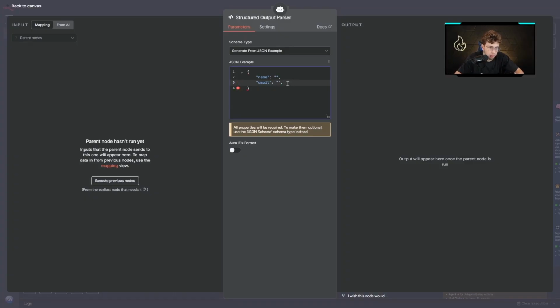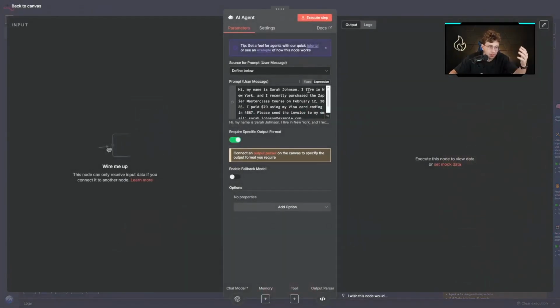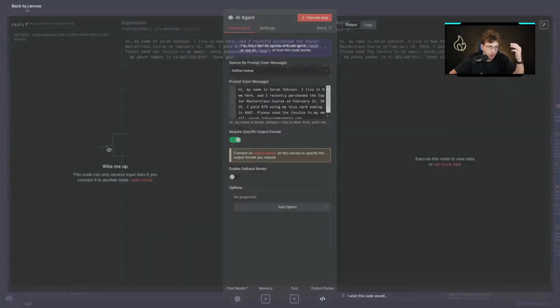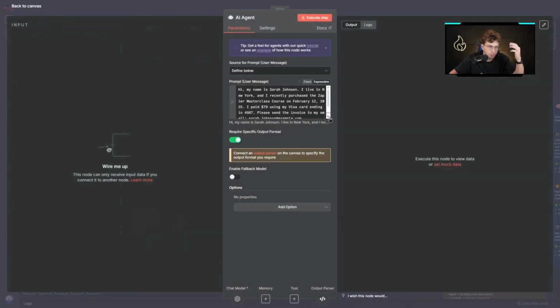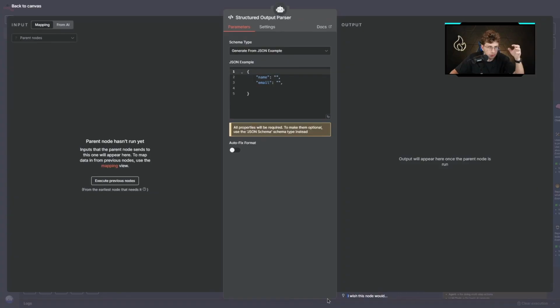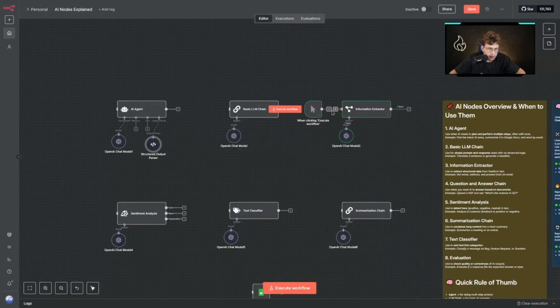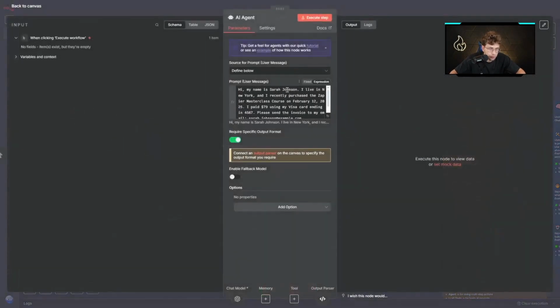But basically, we just provide the strict format. And now, when we have information that goes beyond what we have inside our JSON output parser, sorry, when it goes beyond it, sometimes we may get some errors. So here we only return name and email. So maybe let me run it. So I probably will get some error. We'll see.